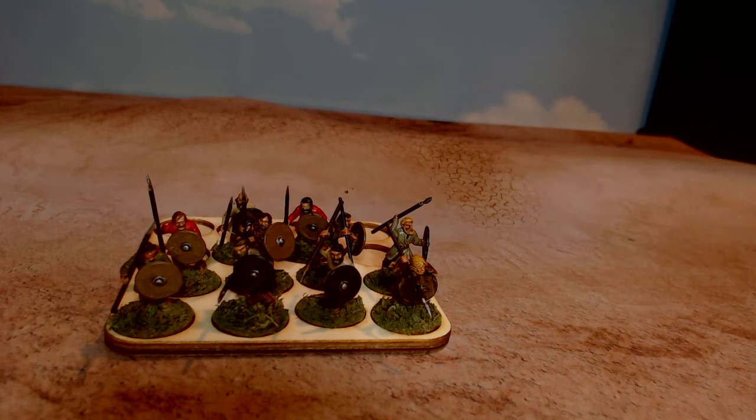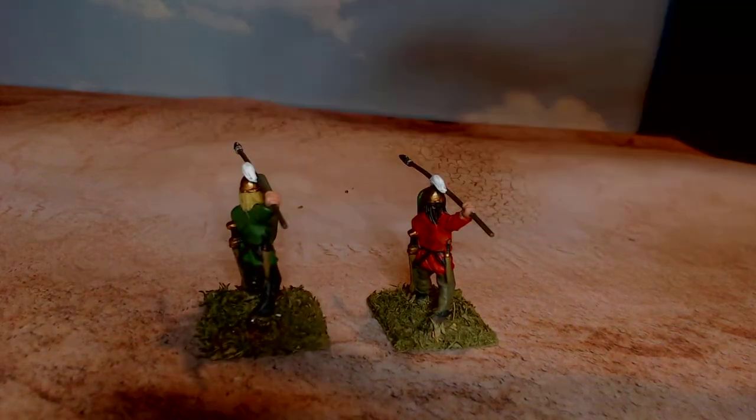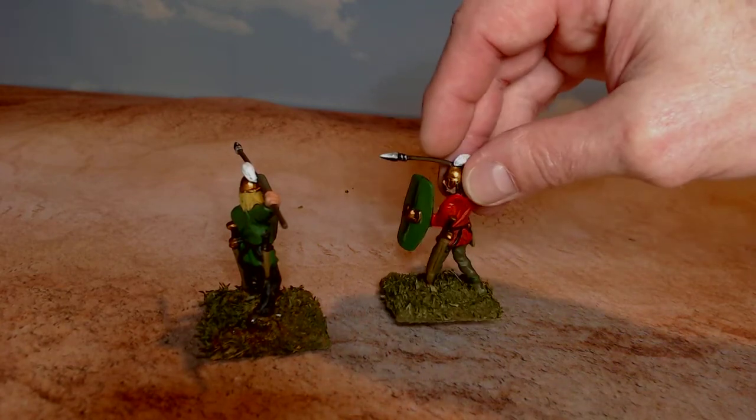Let's take a look at what's coming up next — that'll be the 54 millimeter. Here we have our very inexpensive 54 millimeters that I had in my pile of shame, just bringing them out and throwing some paint on them. They're cheap plastic ones — I've got about 32 of them. And so they could play like a little simple game, set it up and let them move them around. They're that rubbery type stuff, and it's very hard to get your paint to stay on. Let's just say they are what they are, and they're really not expected to be more than that.